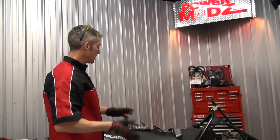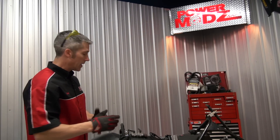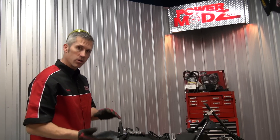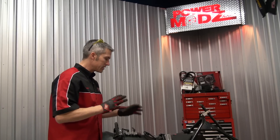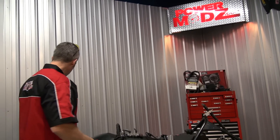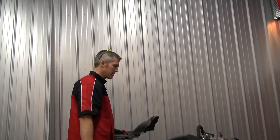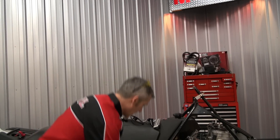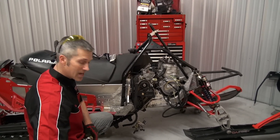Cleaning some odds and ends up again. Going to install the handlebars today with the ROX risers - very cool risers, love them. I've messed around with the motor again, ordered some new fittings. It's pretty tricky when you're trying to fit something in that's not meant for the sled. Let's get that steering column done. We can put in this cool console cover. Gotta keep moving forward. You guys are always asking where's the IQR, things taking so long - it's a custom build, man. Things take time.